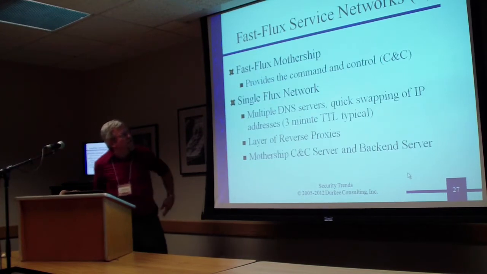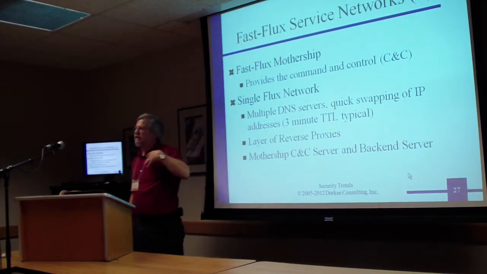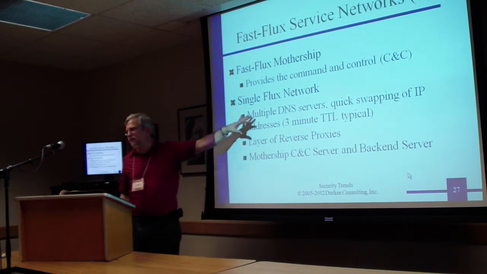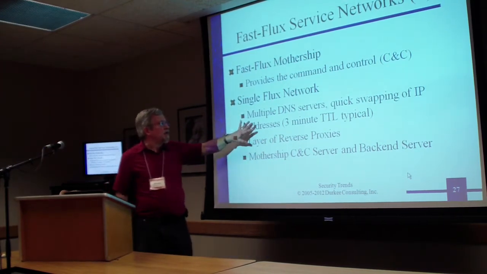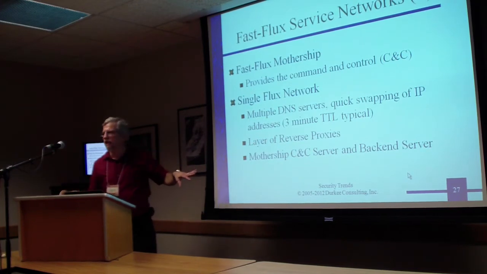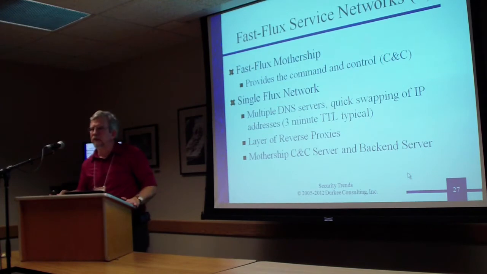And of course, there's a flux mothership. Basically, this is the command and control center. That's like the third layer that sits behind all those second layer servers that serve up the malware. Now, this is called a single flux network, right? So we've got multiple DNS servers quickly swapping out IP addresses, right? When they're swapping them out, it's like a 3-minute time to live.